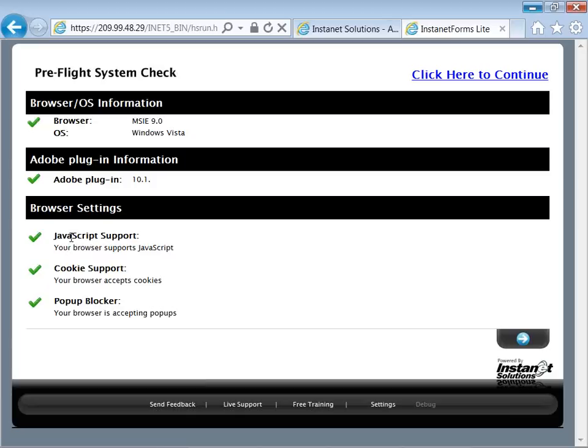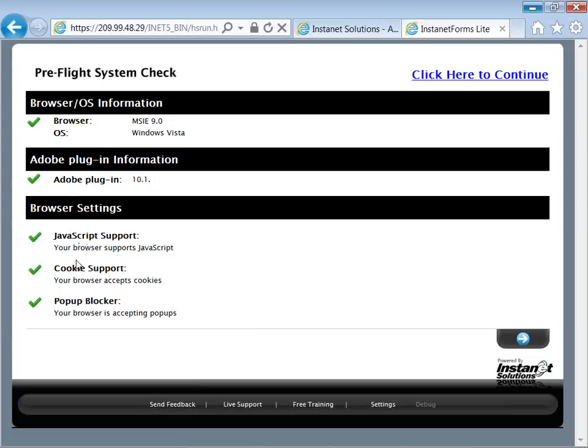Or if you don't have the Adobe plugin, you are going to get some reminders or red X's with instructions and links to be able to appropriately access those features. So we do recommend Adobe 9.0 or above. But again, that's becoming less and less important as we are moving away from Adobe as our base forms technology. But for today, please do install it. If you get a red X, it'll direct you to Adobe's website to install Adobe Acrobat Reader. It's just a free reader version. That's all you'll need to get started.